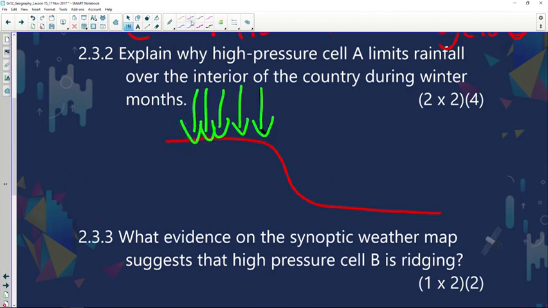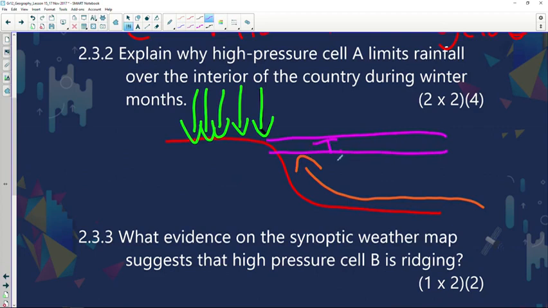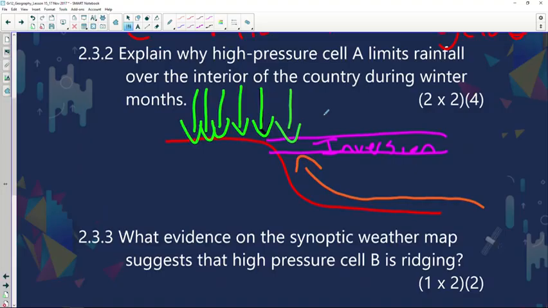So it doesn't allow the warm, moist air coming in from the east coast of southern Africa to reach the interior, Johannesburg and the Free State. So what's being created over here? Inversion is being created. So the moist air can't reach the interior and it can't rise to cool, condense, and form cloud. And because of the strong subsidence of the Kalahari high pressure, sinking air, it creates stable conditions and clear blue skies.